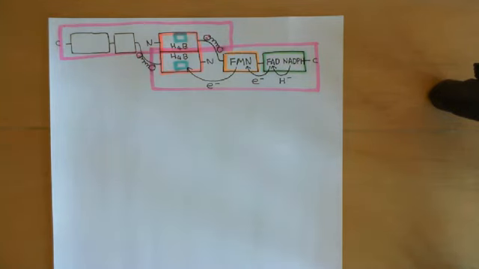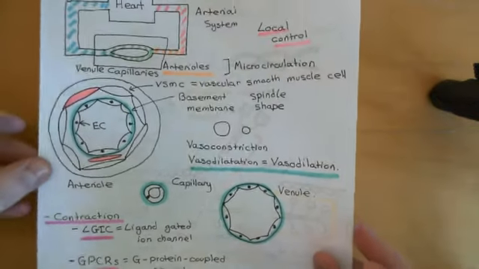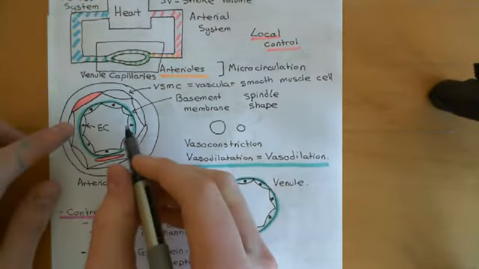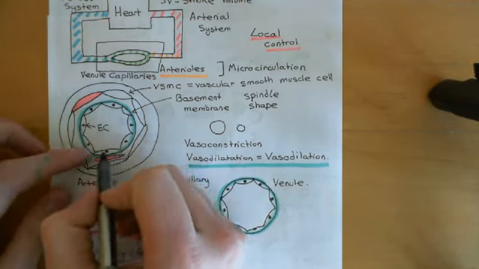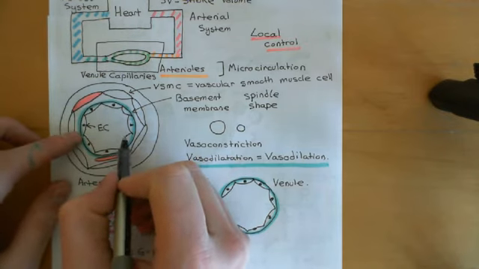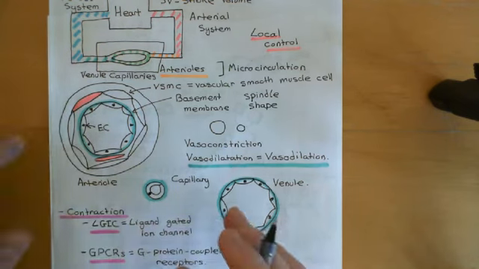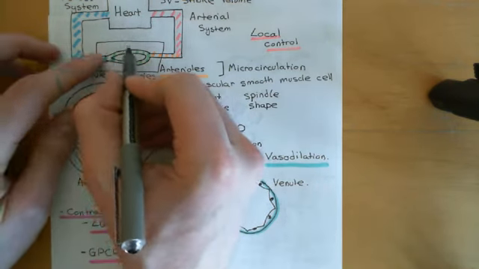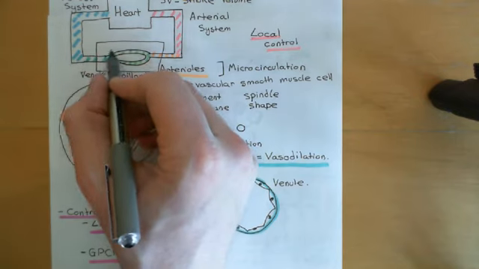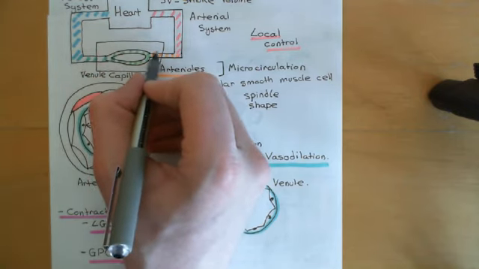So now let's talk about what this nitric oxide is going to do. Okay, and once again I'm going to stress this point that I've stressed so many times now, but which is so important, that it's not just the endothelial cells of the arteriole that are producing the nitric oxide, but also the endothelial cells of the capillaries and the venules, and it is all going to diffuse from these endothelial cells back to the smooth muscle cells.